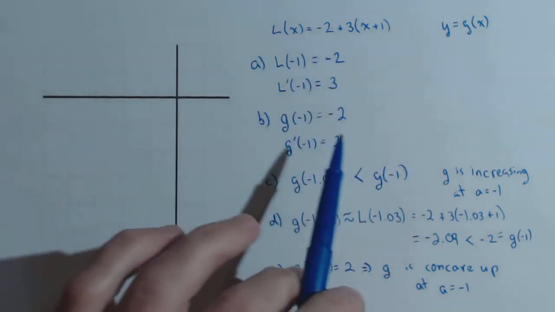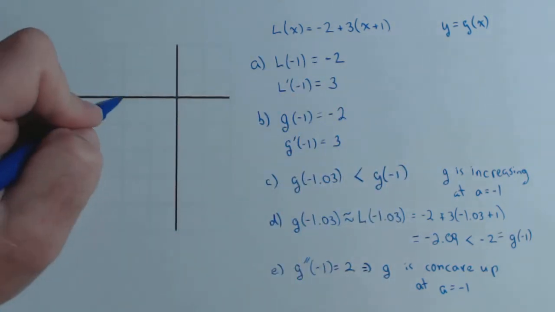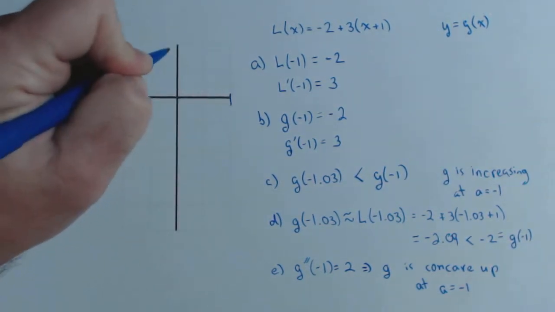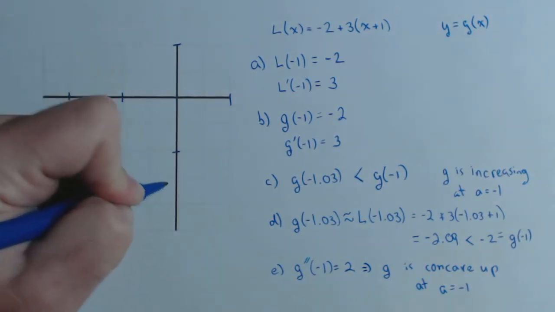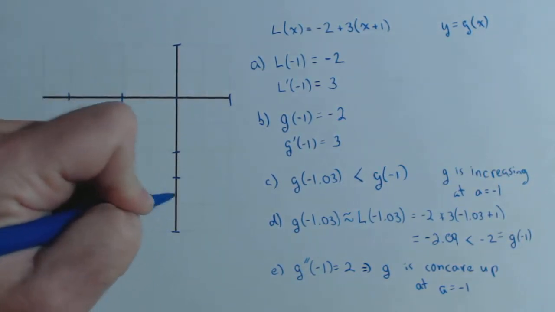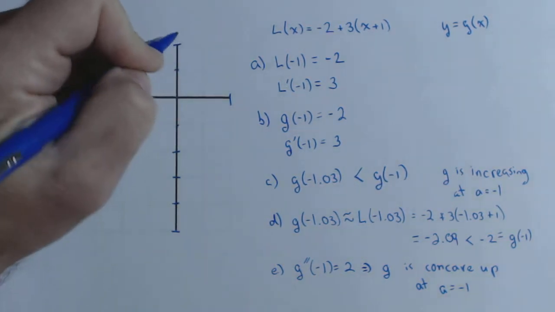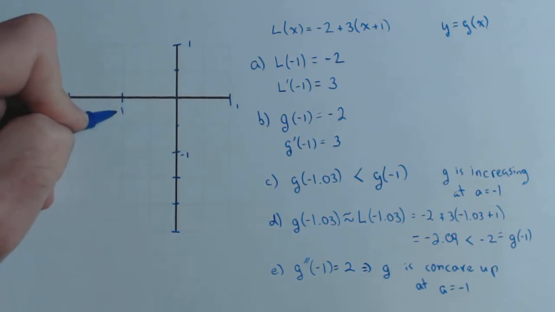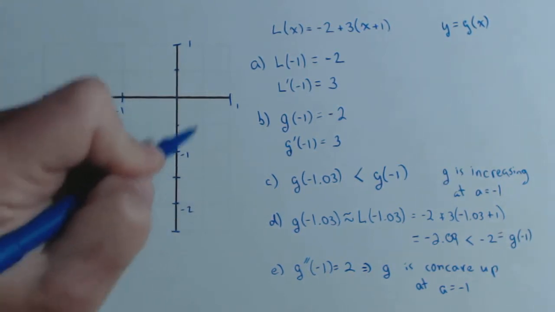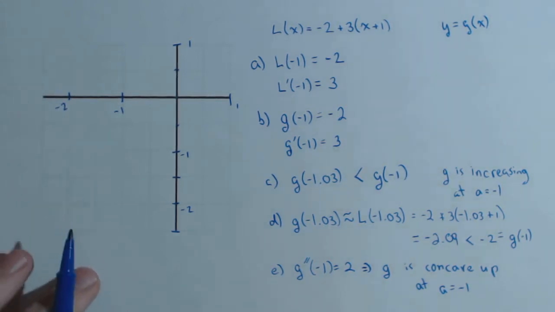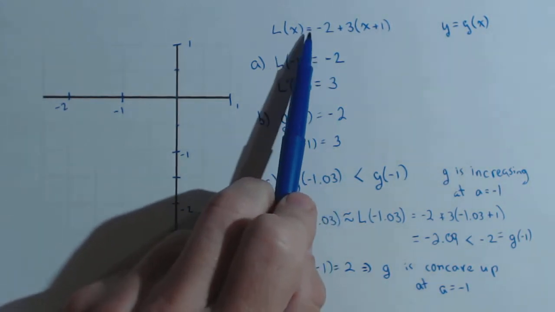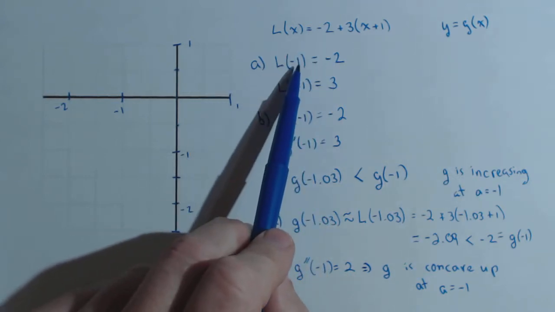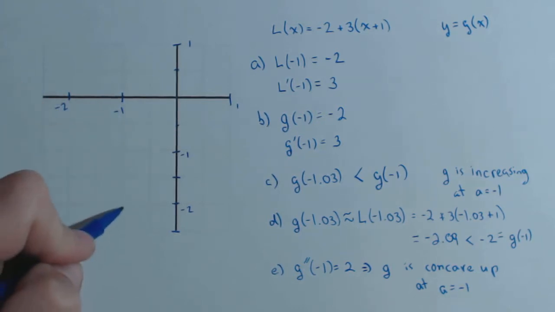Now, let's go ahead and sketch what's going on in our graph. So, I'm going to make each one every 2 to be 1. So this will be 1, -1, sorry, -1 here, -2. So let's sketch our local linearization first, because we can do that exactly. Now, what do we know? Well, we said that this function is going to go through the point -1, -2. So that's right here.